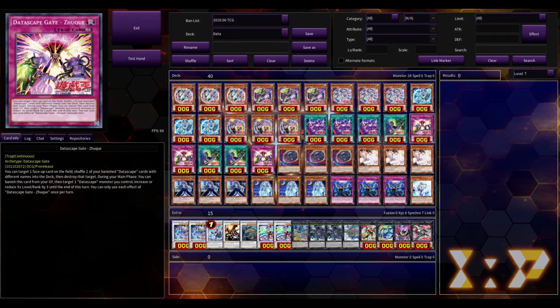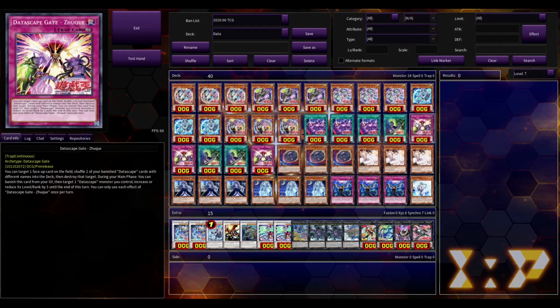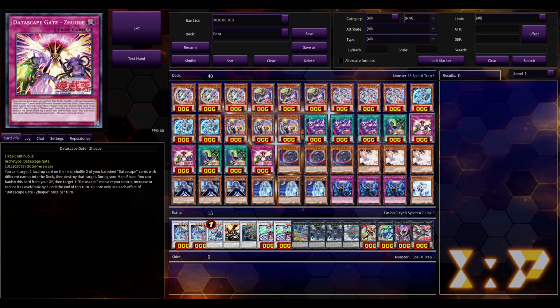And then lastly, the last main deck Datascape card that we have seen is Datascape Gate Zoo Key. And what this is going to do is recycle your cards and then pop a card if it's face up on the field. And again, remember, you can activate this directly from the gate with capital. So even on turn 1, this is going to be possible to use on the field. However, there's no reason why you would want to use this on turn 1, but it's still very nice to have.